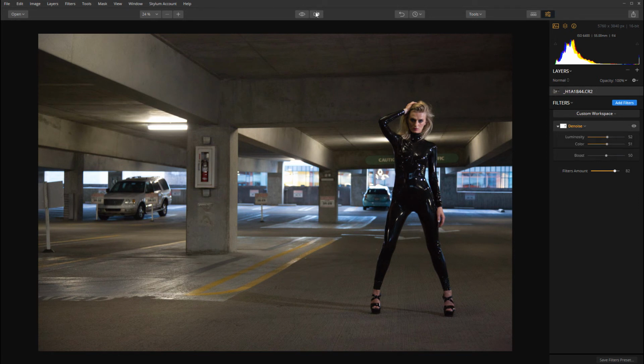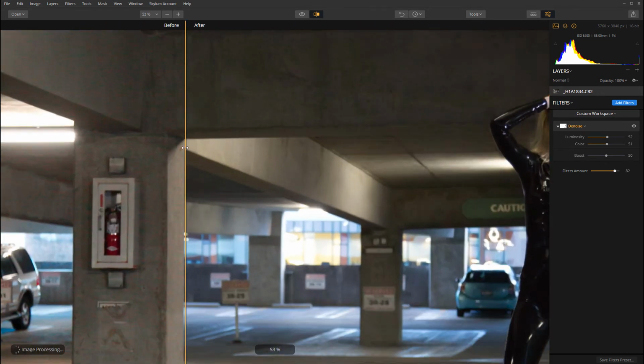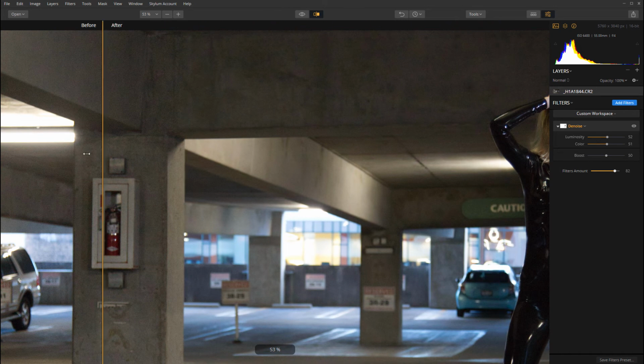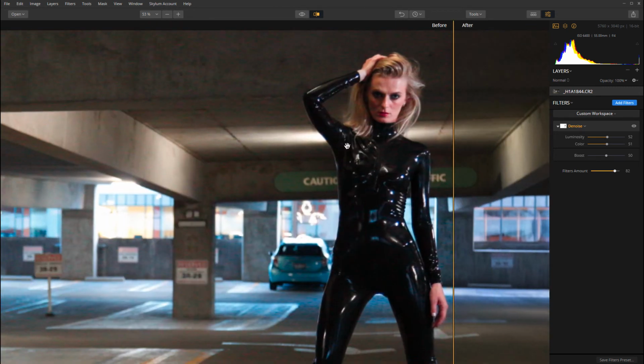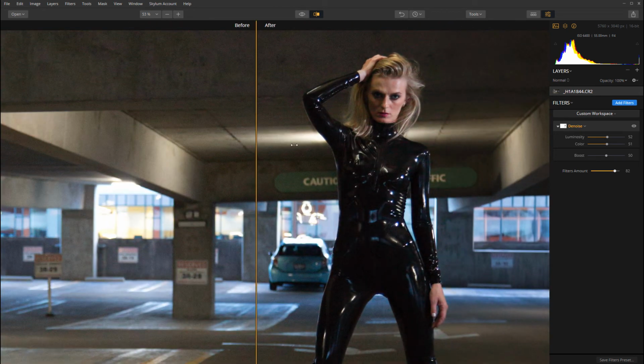Right here, let's look at before and after, and you can see when we get closer, it removed quite a bit of grain and looks much smoother. And of course, if we go towards the model, she's masked, and it's very good. Right here it's visible on the green quad, but you can see the grain, how much it's removed and fixed.